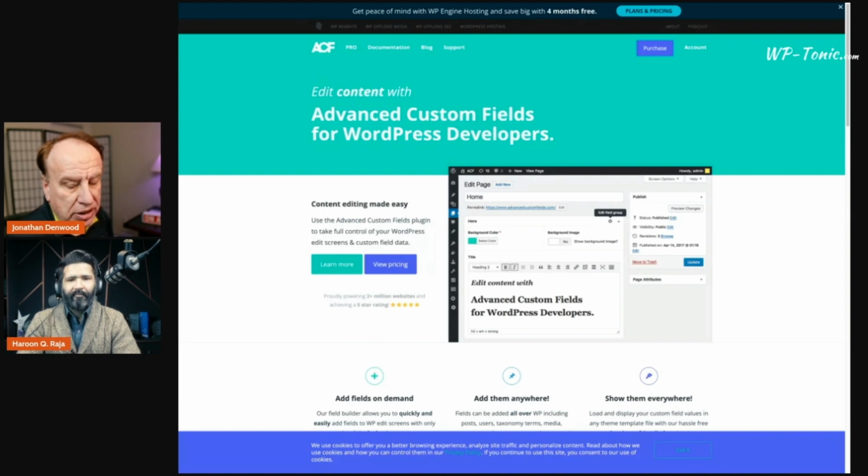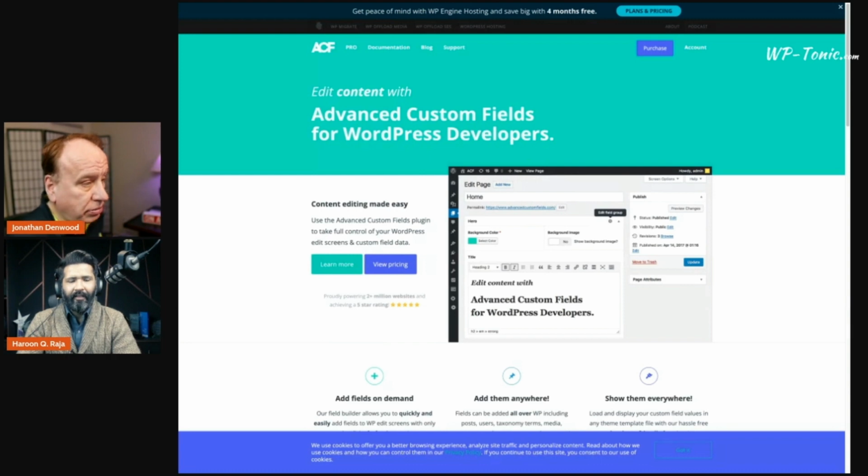And it was developed by an Australian gentleman, I forgot his name, and about maybe 3-4 years ago, he sold the business to a well-known WordPress hosting provider called WP-Engine, and they have been basically improving it, and they've been a pretty good steward of it. Would you agree with that, Haroon?